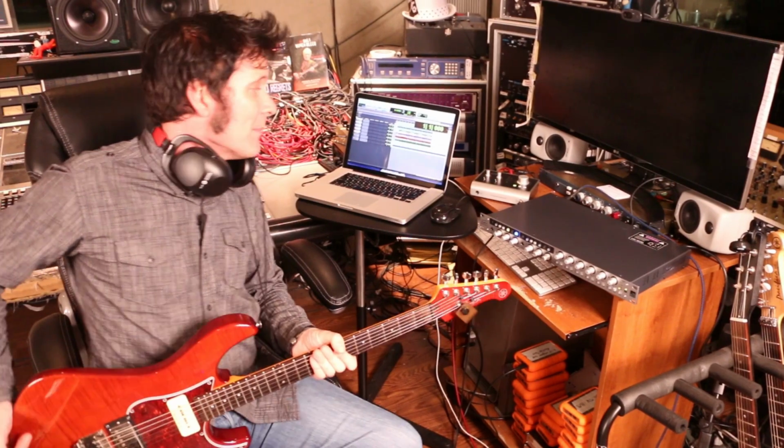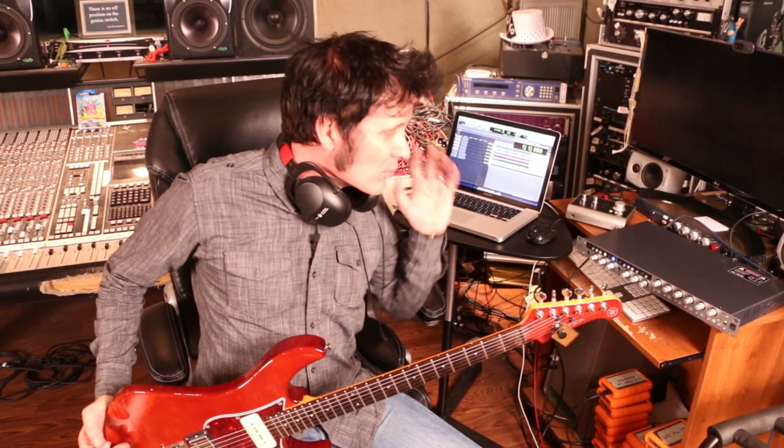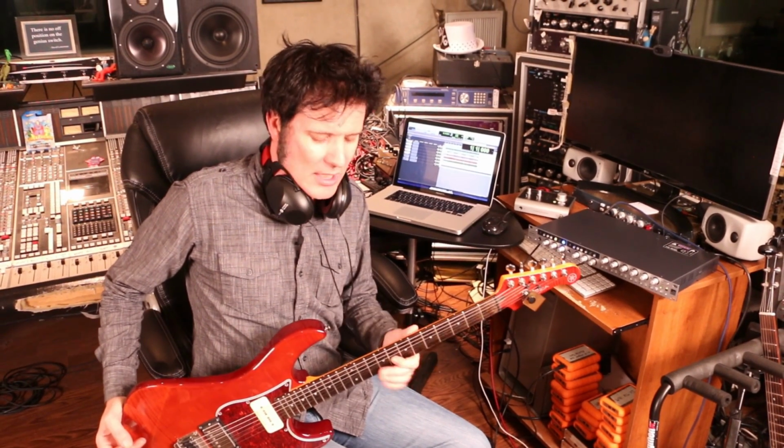So what does that mean? That means it's pretty much a ready-to-go recording system. If you have your own DAW, you can make rock and roll. You can make dance music, you can make anything. But it's really good. We've been at this for about half an hour. I've had a lot of fun. I really, really enjoyed it.